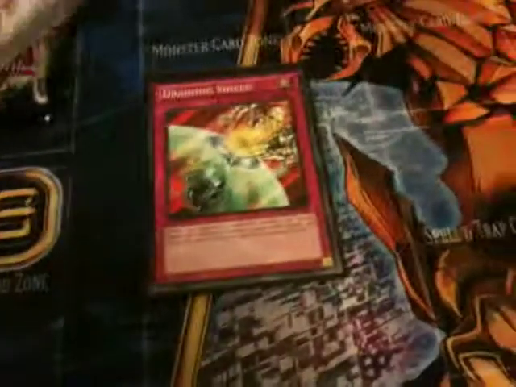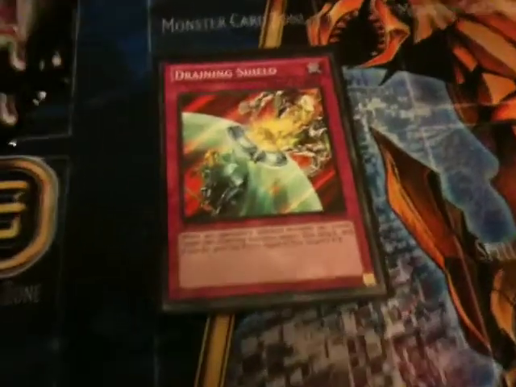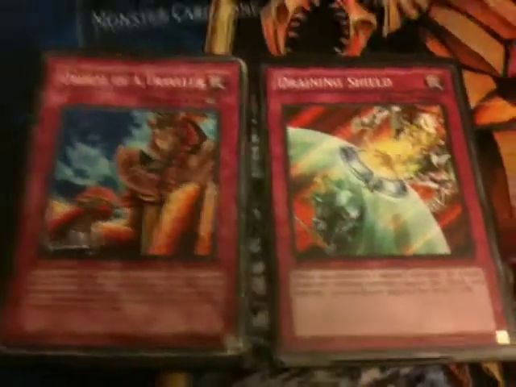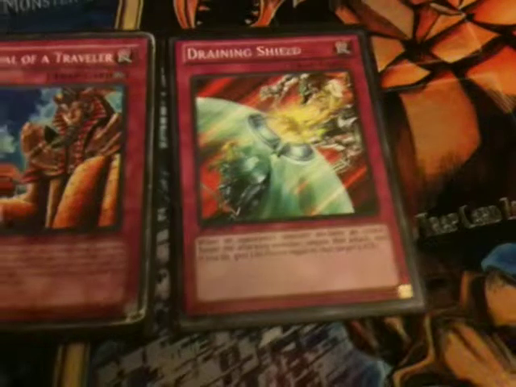So, pretty much those two cards out of the way. Cool. Draining, okay, let me just go ahead and do this at the same time. Draining Shield and Ordeal the Traveler. Perhaps this is why Zach hates this deck a lot, and it is because of this card. Yeah, that card too, but more likely Ordeal the Traveler. Let me get back to that.